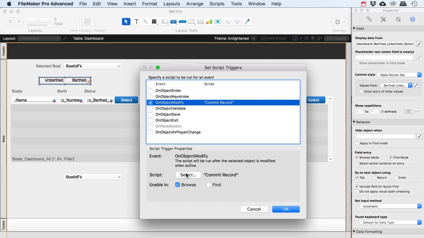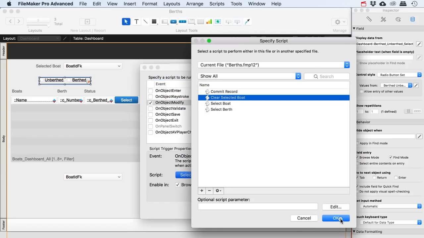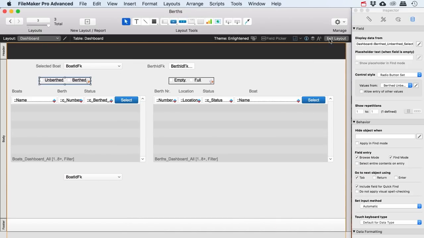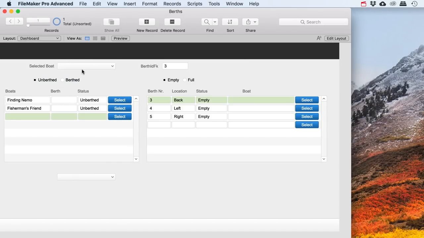Let's change the commit record and let's do the clear selected boat, so that if you change this value here, this field actually gets cleared, which is kind of good.